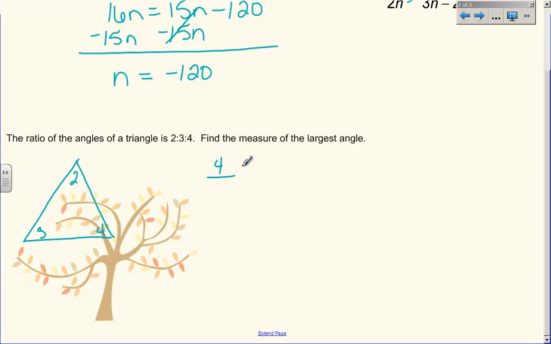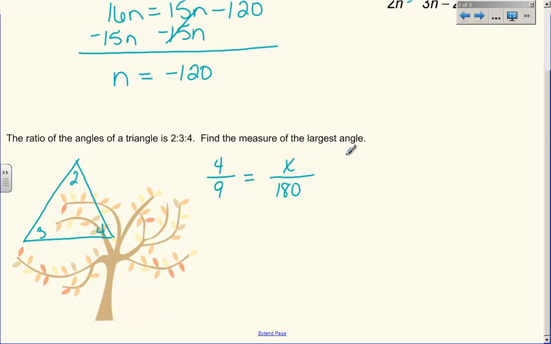And just like when I'm doing a regular triangle and I'm adding up all the angles of a triangle, you know, should equal 180. Well, these don't equal 180, but I'm still going to total them up because this is what I'm calling my angles right now. So if I do 2 plus 3, that's 5, and 5 plus 4 makes 9. So the total of the angles that I have is 9, and the biggest one is 4. If I want to find out the measure of the largest angle for real, the total of a triangle, if I added all 3 angles up for real, would be 180, and the largest one, I don't know.